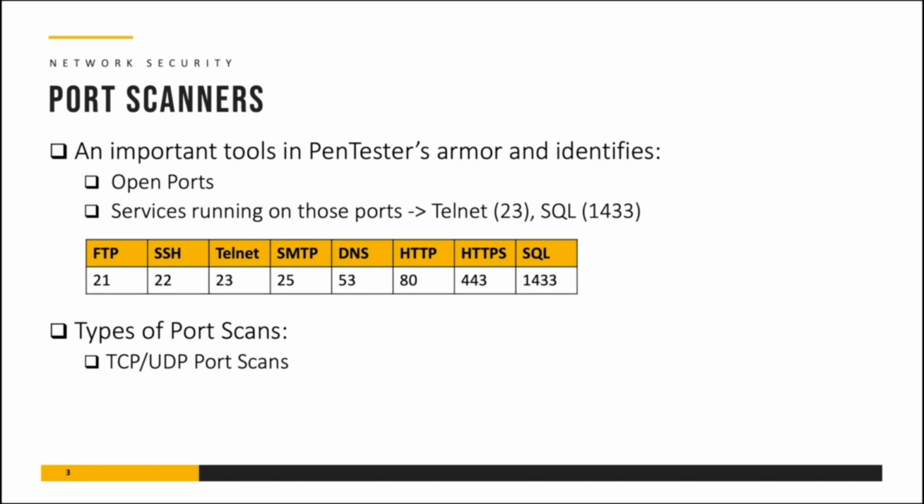Now we have multiple types of port scans, but generally speaking, we either employ TCP or UDP port scans, or we also employ stealth scans. The basic difference between these scans and stealth scans is that stealth scans try to launch scans which are not easily detectable. Because if you do a lot of port scanning, you're obviously sending and receiving messages, right? You're probing different ports. So any of the security tools at the destination server can trigger an alert and you could be discovered or blocked.